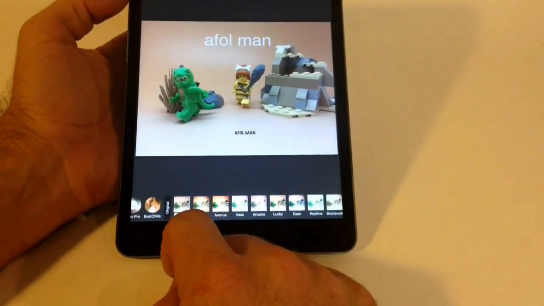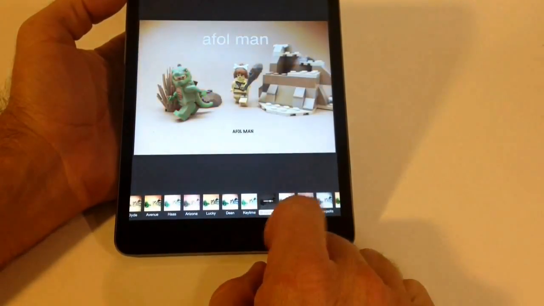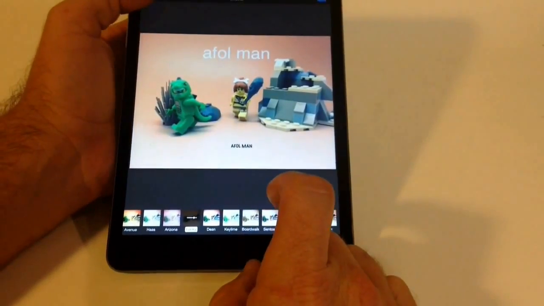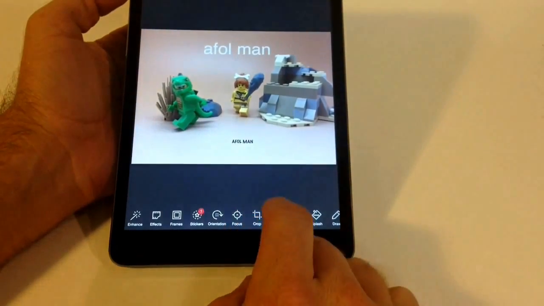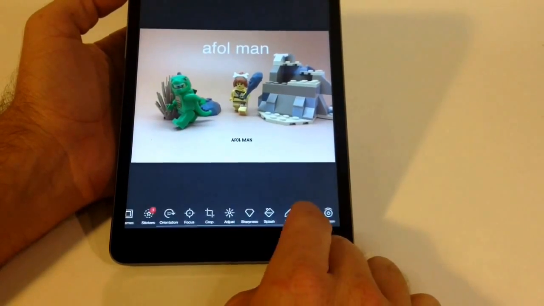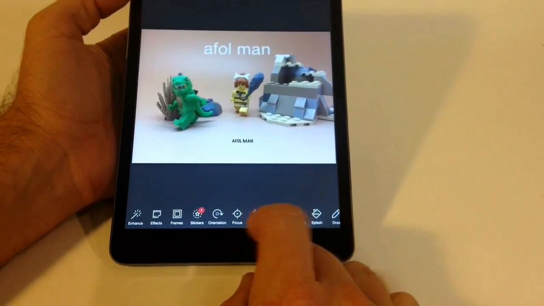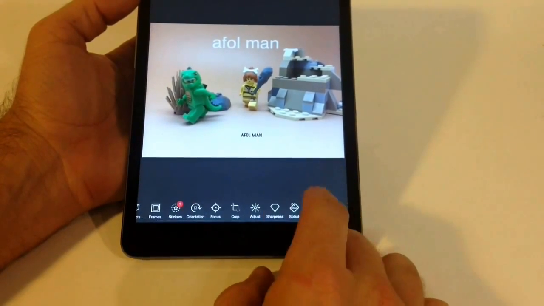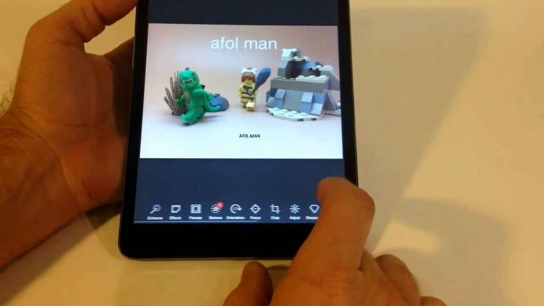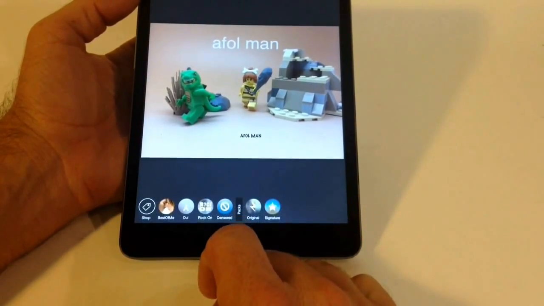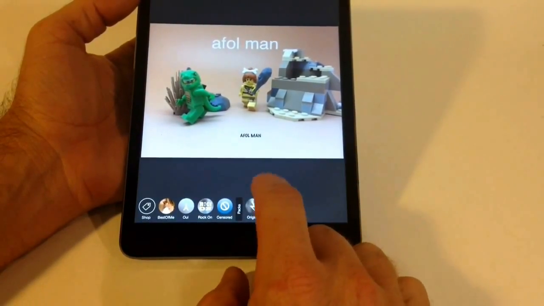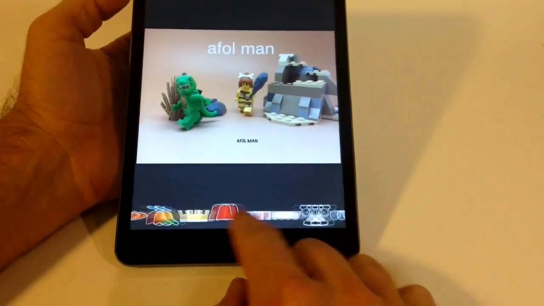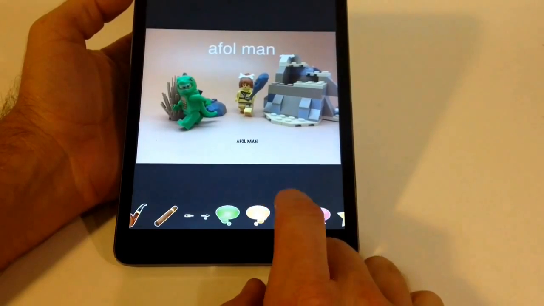And then also you have a lot of different effects you can utilize here. I don't really use these either, and you do get some stuff like this on Instagram, but you get more here. But this is also where I add my speech bubbles, which is, I think, let me see here. I think it's stickers. Where's stickers at? Right here, stickers. And then I just got the free stickers, I think the original ones. Wait, maybe it's the signature. Yeah, right here. This is where I add speech bubbles.